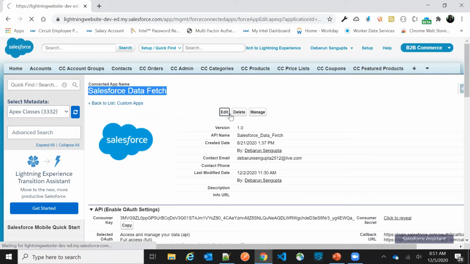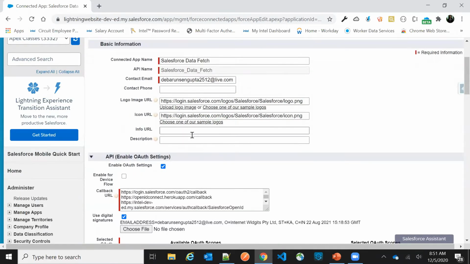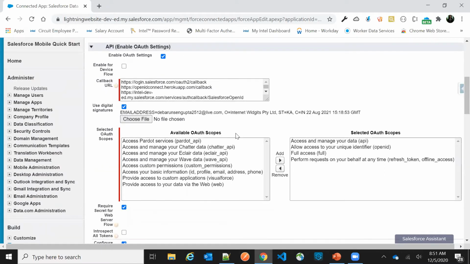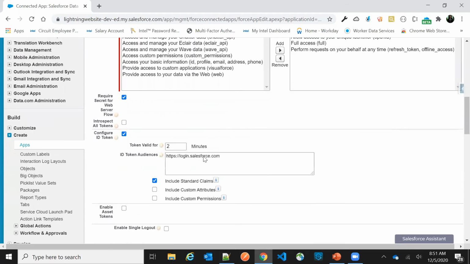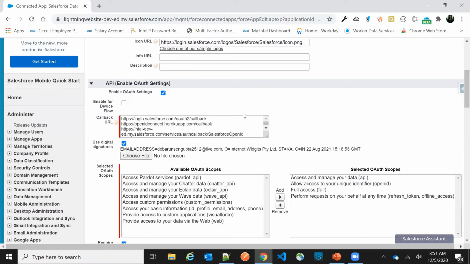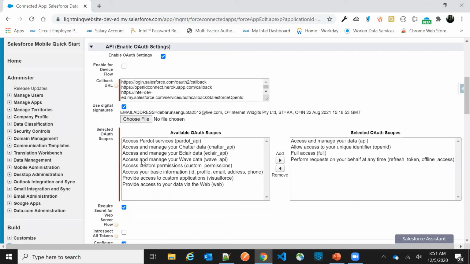What you need to do is similar to normal connected app creation, only a few settings change. If you remember, we touched all these sections, like use digital signature, during our JWT session. On a similar note for OpenID, we need to open the connected app and come to this OAuth scope.